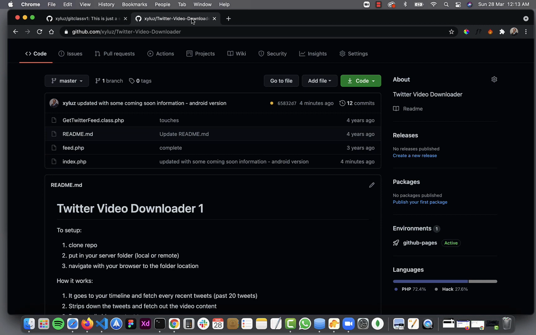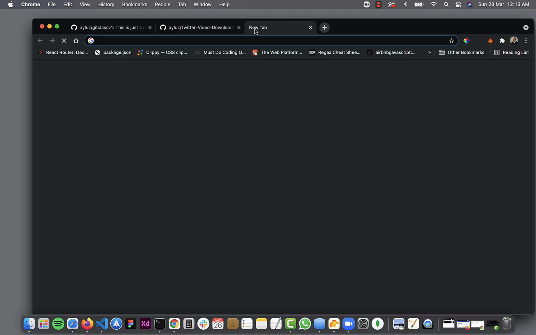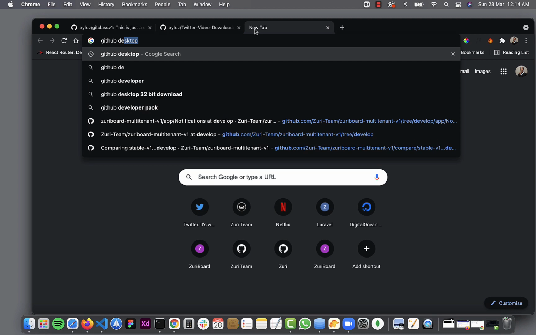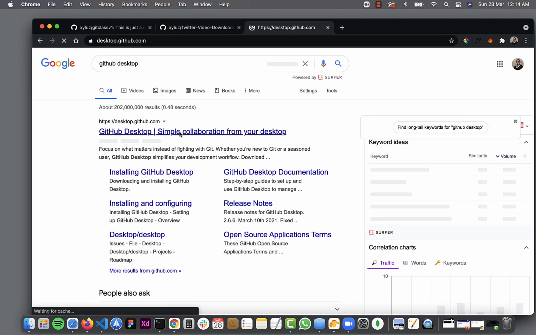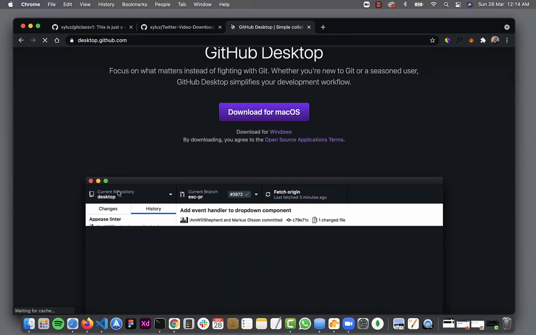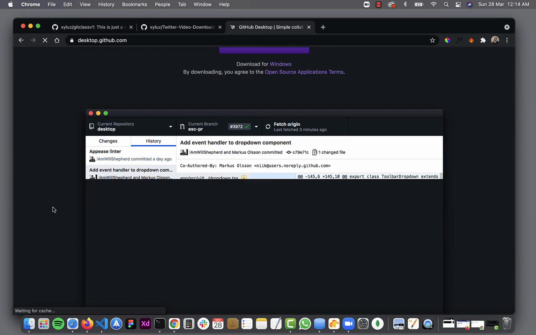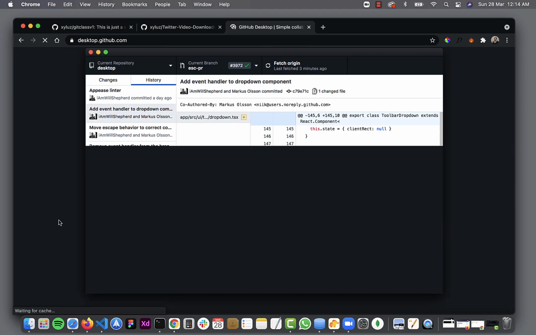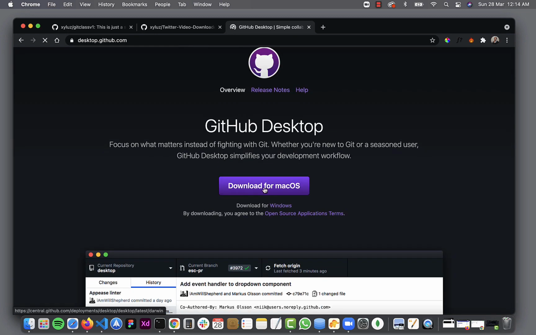To do that, you can download the desktop GitHub software. So let's do a Google search, GitHub Desktop, and this is what you should see. So I'll click on that, and it shows me that I have available for my OS. I'm on a Mac OS, so you should get for whatever OS you use. You can read through this, but I don't want to, so I'll just download this.